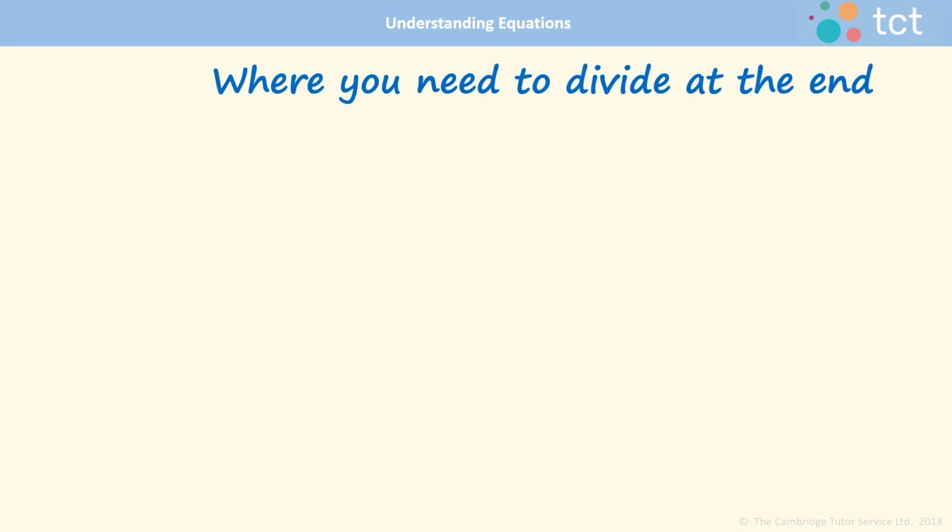Sometimes you need to do a little bit more at the end to find out what x is. So here we have 6x plus 4 is the same as 4x plus 16. I'm going to do the same as I did before, and I'm going to take away the smaller of those extra numbers. So I'm going to take 4 from both sides. So on this side I now have just 6x, and on the other side I have 4x, and I take that 4 away from 16. So that's now 12.